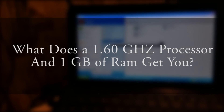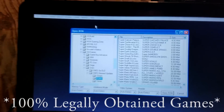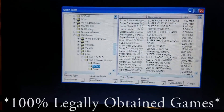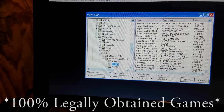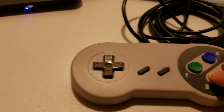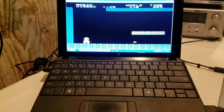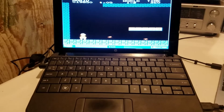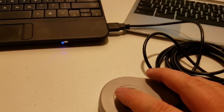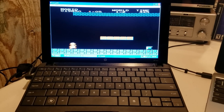But really, what is this system for? Well, of course, emulation and gaming — as I said in the beginning and as you're seeing in the background. While this has absolutely no dedicated video and the Intel integrated graphics chip is laughable at best, it can still play a game. What games would you be able to play on a laptop that costs you less than $50? Emulators.